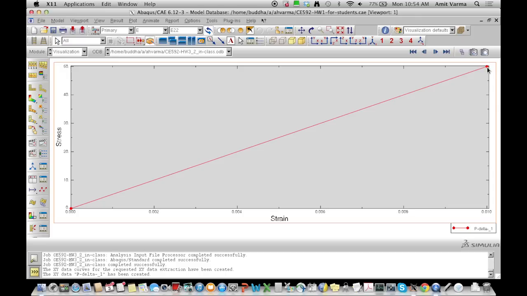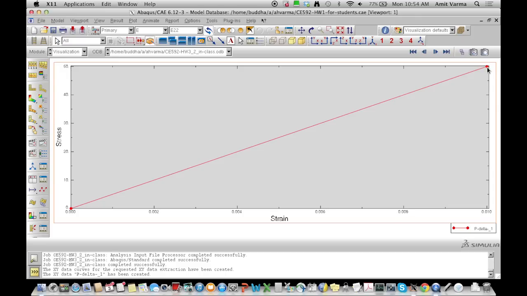It didn't save the data states or the results in between. It got to the analysis in one increment. It took several internal increments that it didn't tell me about, because all I said was, in the first step, apply a displacement of 1.8 inches. I said, all right, if I apply a displacement of 1.8 inches, that is the converged state. What do you mean by you want to know the answers in between? You asked me to give you the state at the displacement of 1.8 inches.